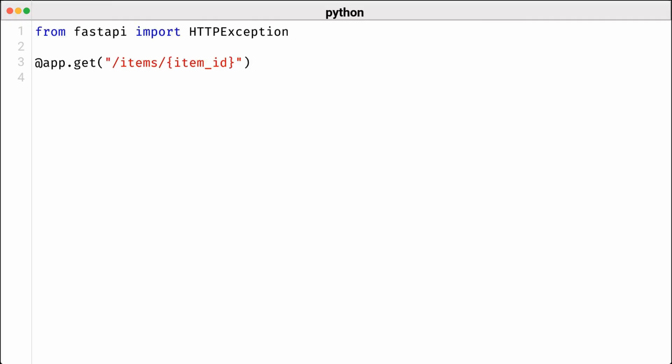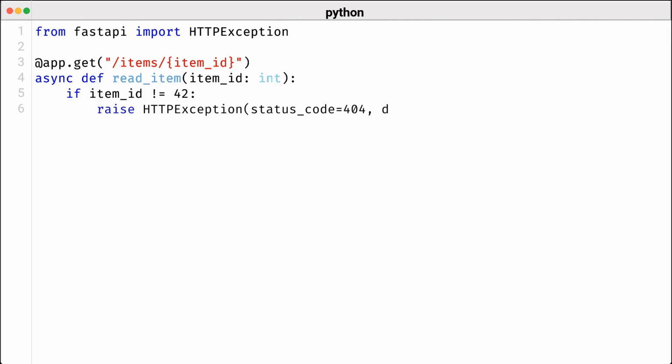Now, let's explore how we can implement error handling in our FastAPI application using custom exceptions. In this snippet, we're going to define a GET endpoint that retrieves an item based on its ID. The path parameter, item ID, is expected to be an integer. Now, here's the catch.